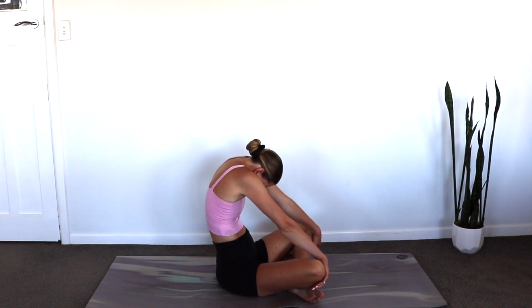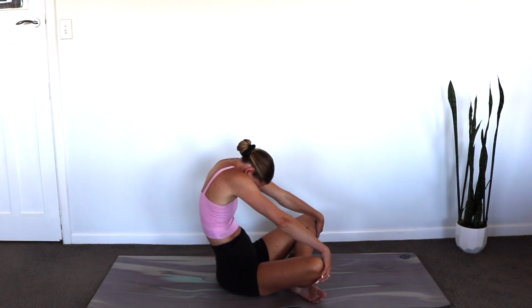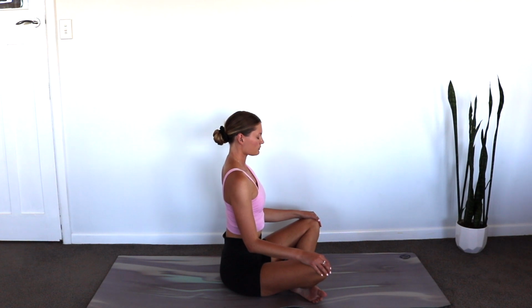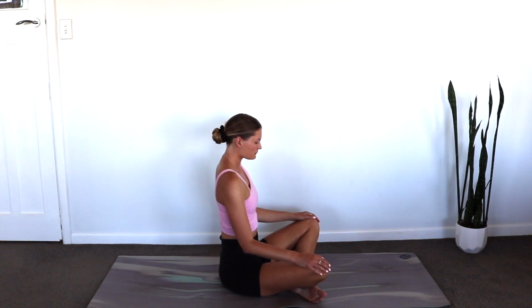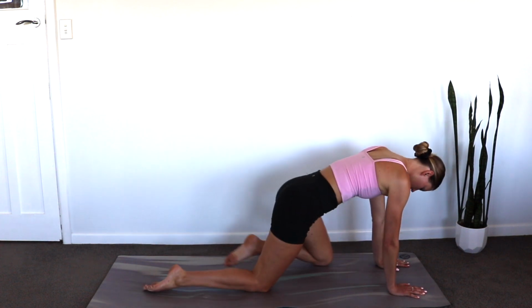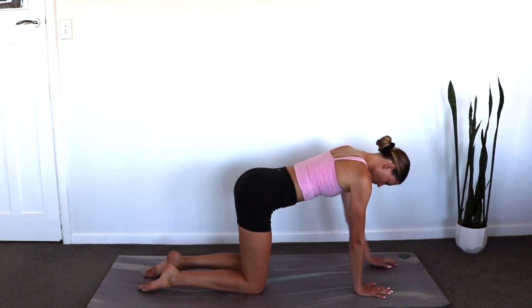Taking one last cat and cow movement here. And returning to a neutral spine. Place the hands on your mat in front of you. Uncross the legs, coming onto your knees.